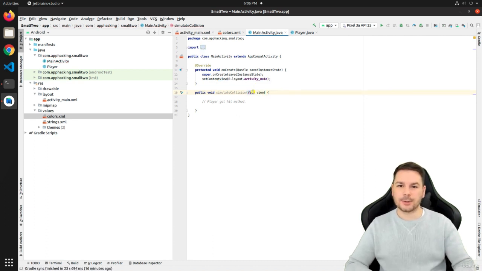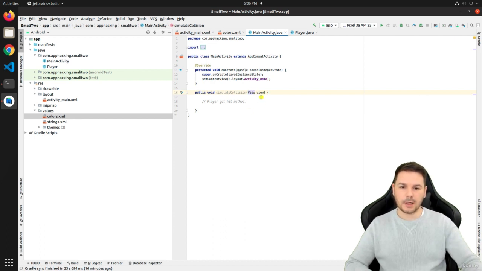I do not want to go too deep into this because this is not an app development course. I just want to show you these things so that you can write your own applications. The approach is always the same. So if you want to simulate or test some things, this can come super handy for you. And yeah, it's a little bit complicated, but we will go through this together right now.